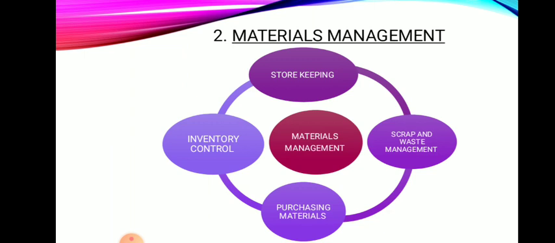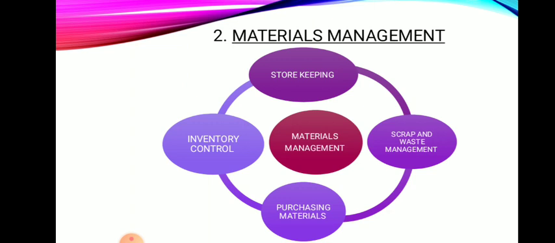Even the scrap has a value. For example, in your house there is furniture that, after its useful life gets over, still has a scrap value. It can be sold, it can be recycled, and so on. So with regard to business, every entrepreneur, or especially in an organization, the materials manager has to check the scrap wastage, make sure the wastage is less, and marshal the resources in the best possible manner.